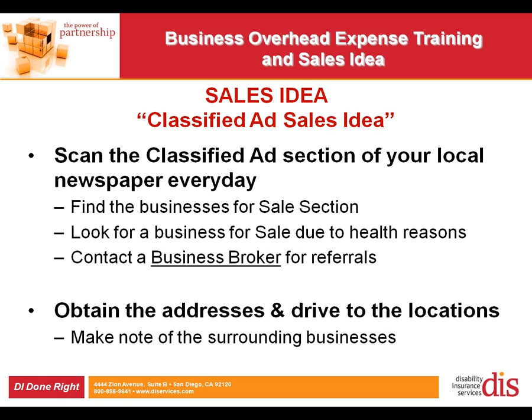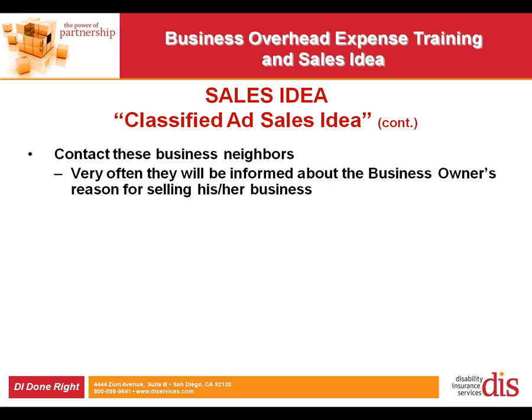I want you to obtain the address and drive to the location of the business that's for sale. Make note of the neighboring businesses, the ones next to the business in the strip mall or just down the road. Why do I want you to do that? Here's the reason. I want you to contact these neighbors. More often than not, the neighbors in that strip mall or just down the street from that business that's for sale are going to know why he or she is selling their company.